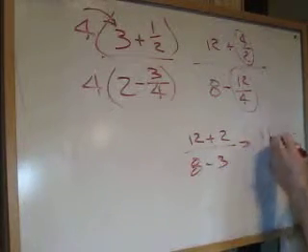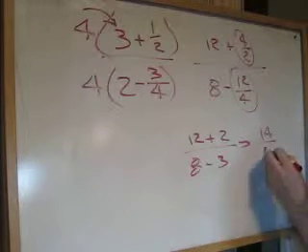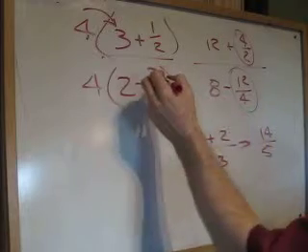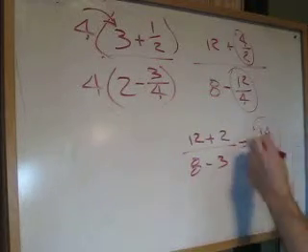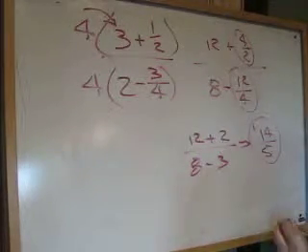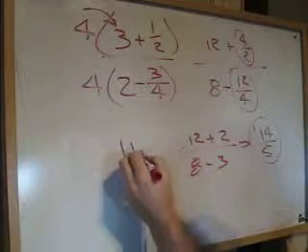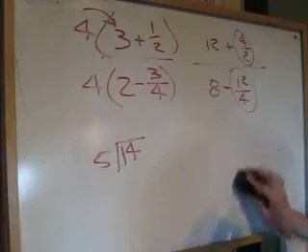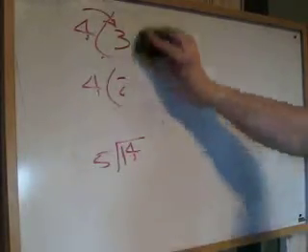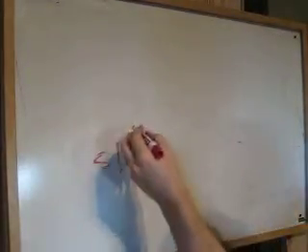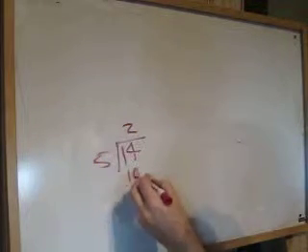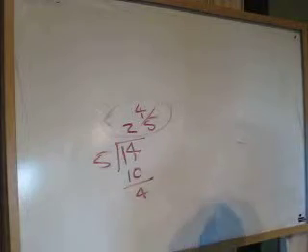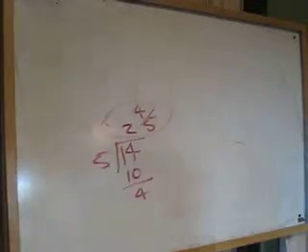So we have, again, 14 on top. 8 minus 3 is 5. So we have 14 over 5. Because we're going to change these to a mixed number, we end up getting 14 divided by 5. Get rid of some of this so it's not so confusing. And 5 goes into 14 2 times, with 4 left over. So my final answer ends up being 2 and 4/5.